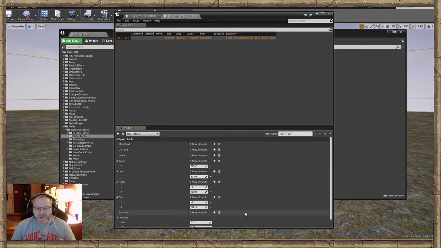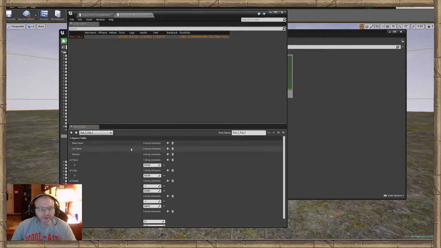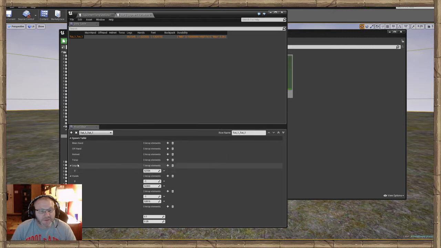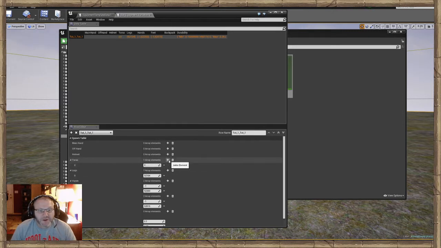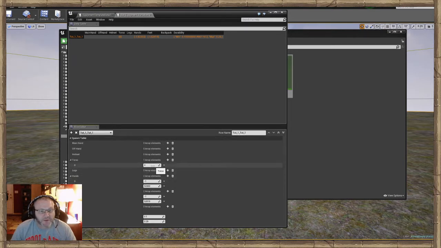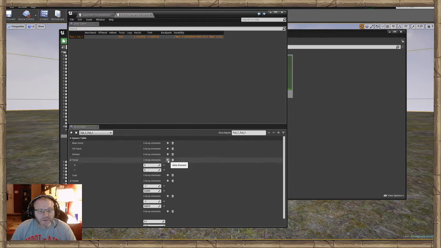Now we want to change it a little bit. What I'm going to do is strip it down to where there's no top. We're going to delete the entry on the torso, and we got a 0 there, okay? And then I'm going to delete the legs, okay? And we're just going to add, oops, not to torso, sorry.